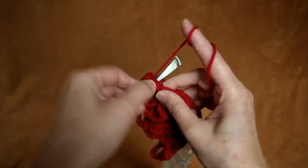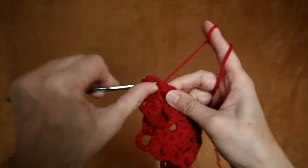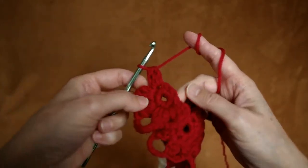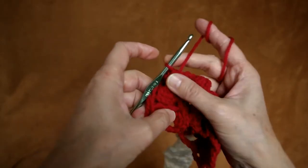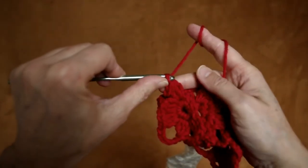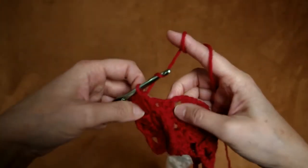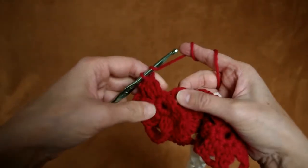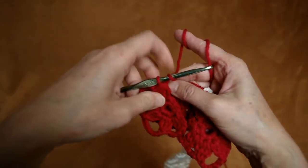1 halfway, 2 halfway, 3 halfway. And of course, if you forget how to make this, how to start this, you can always rewind my video, right? Okay, so now we're finished with the petal and we need to do this side right here. Attach it to that side because we attached it already to this corner here.